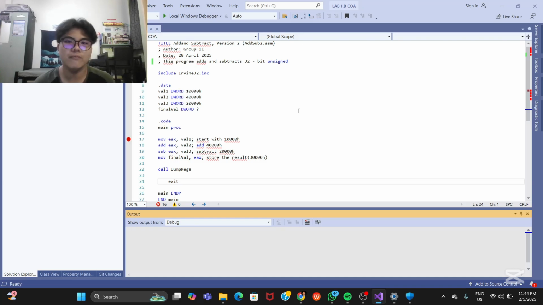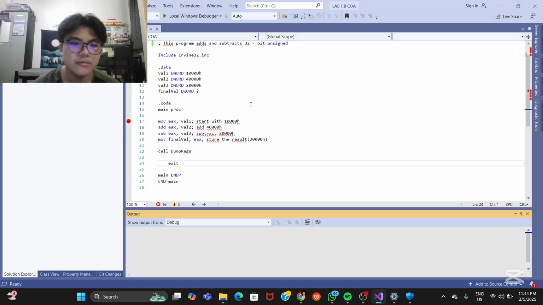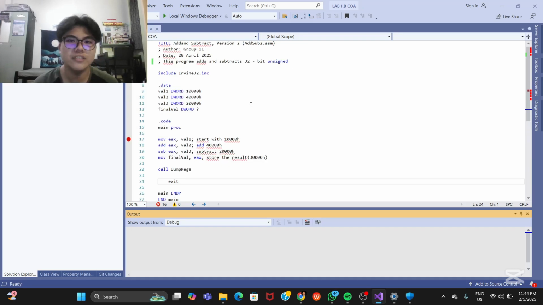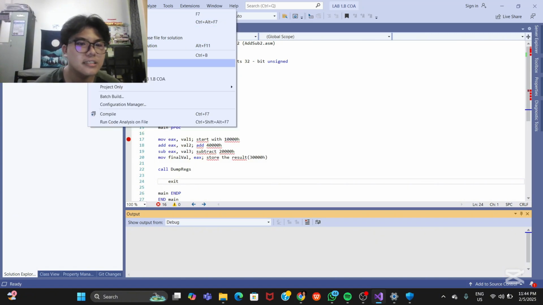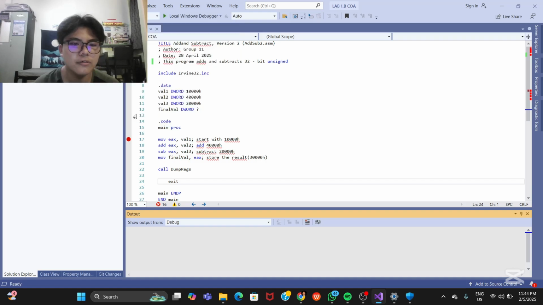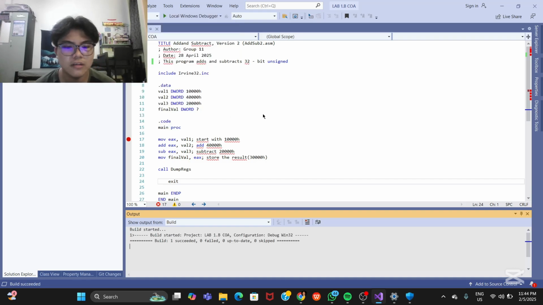I'm going to show you the process of how we debug lab 1 part B. As we can see here, I already coded part B for our lab. In order to debug, first of all, we need to compile it. So let's compile our code. As you can see, when we compile, it shows that build 1 succeeded.